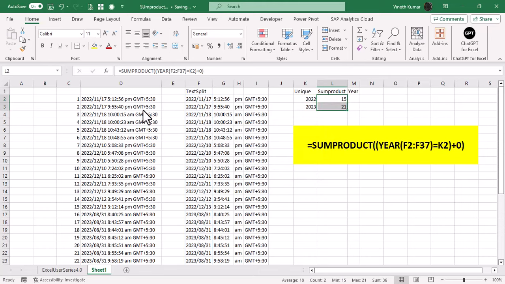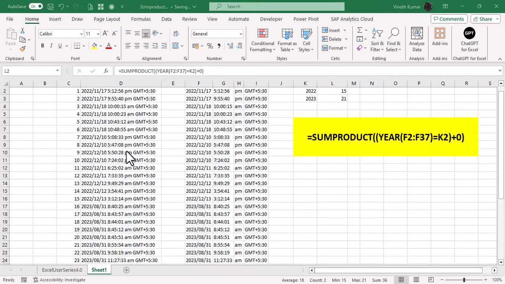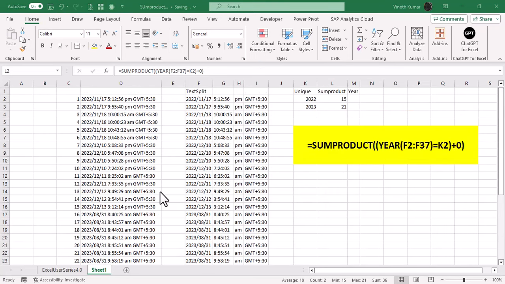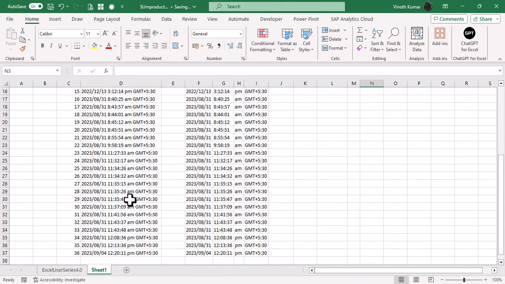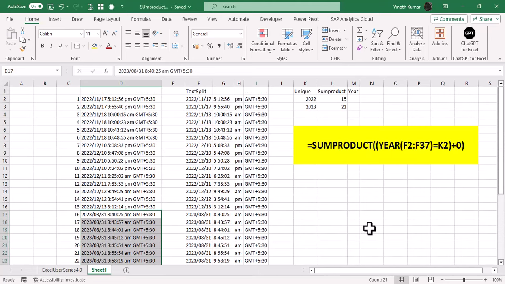My total number of people who have done this data set for me is 36 in total, and 15 of them, or rather 21, I got in 2023, probably last month when I created a training for a particular company. They gave me this data set completely. So I got 21 comments on that, and then I got 15 comments from the previous year. This is how I can extract the data set.